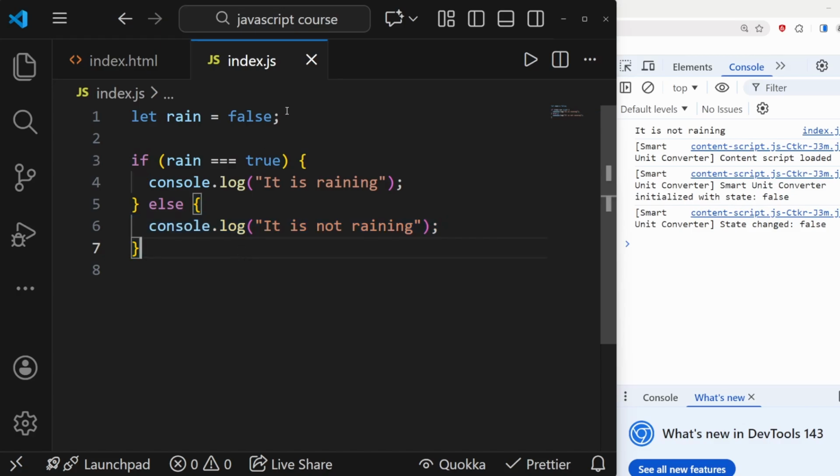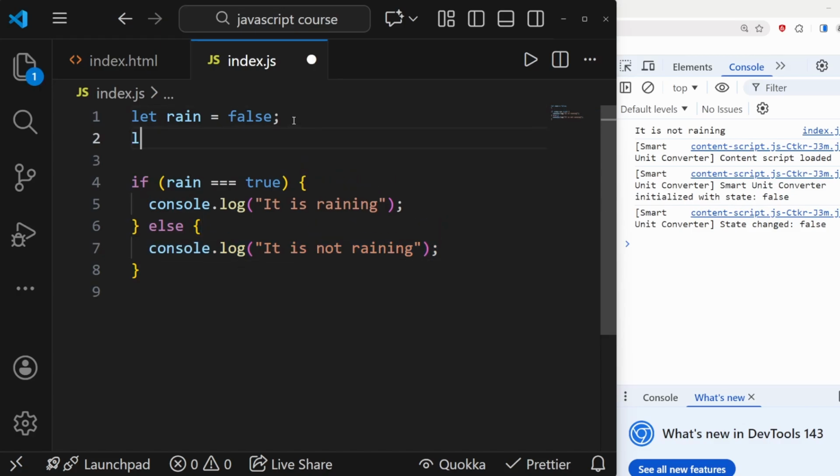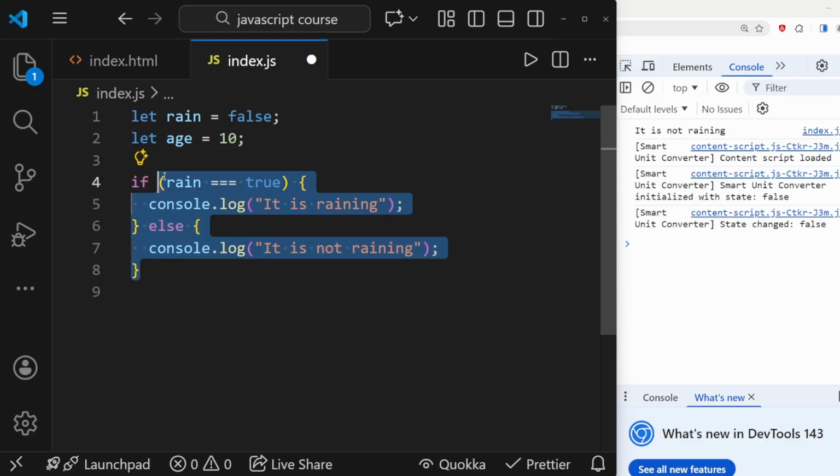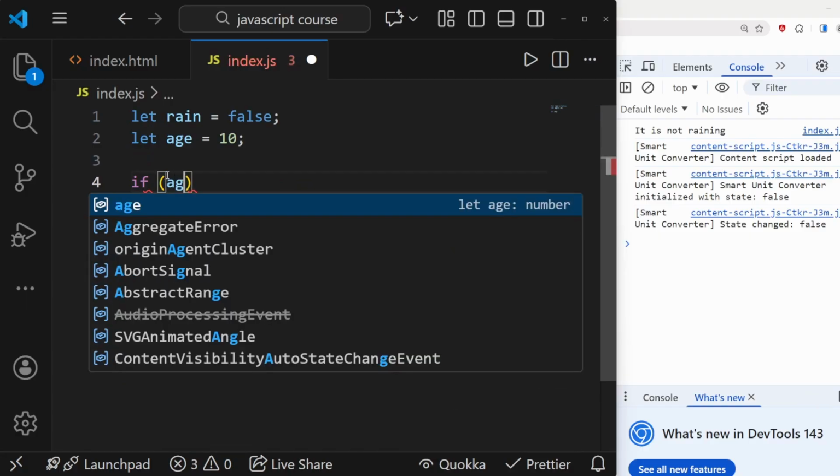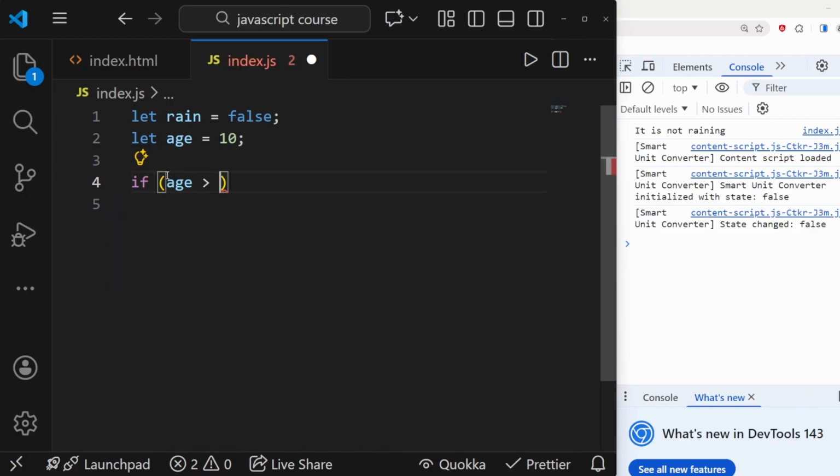But now, of course, you could also have something like age, for example. And age can be equal to 10, for example. Now, for example, we want to check if the person is at least 10. But maybe we also want to check if the person is less than 18 and so on. So we need a couple more conditions in this case. So we can first of all check if age is greater than 18.